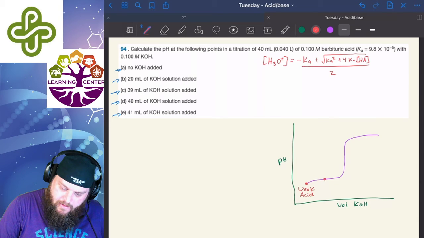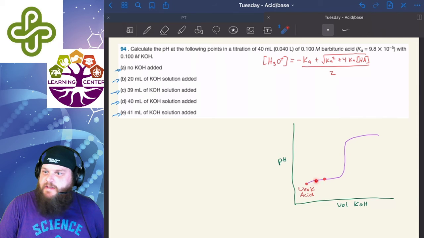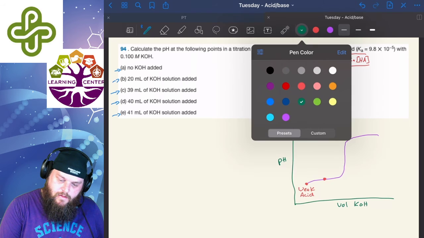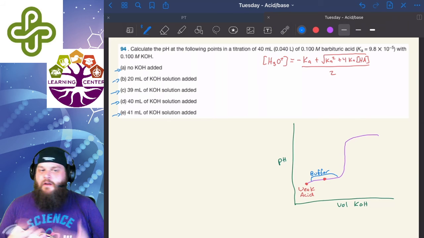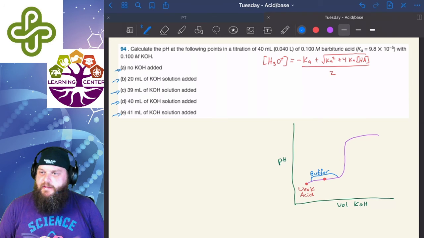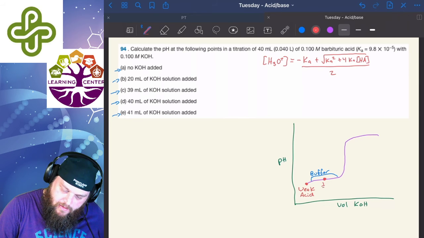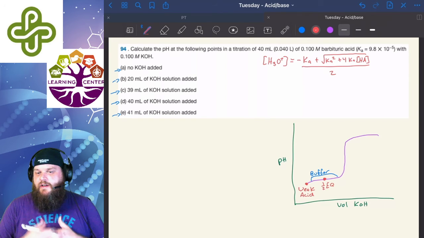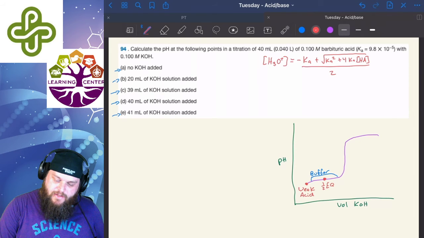There's this point here, and that first horizontal section is basically where we have a buffer. So all throughout there, we have a buffer solution. And that buffer is where we are looking at the relationship between the moles of base versus the moles of acid. And right there in the middle, we have our half equivalence point. And we mentioned that earlier. That half equivalence point is really going to be where the moles of acid is equal to the moles of the conjugate base. And we have this equilibrium where the pH is equal to the pKa.